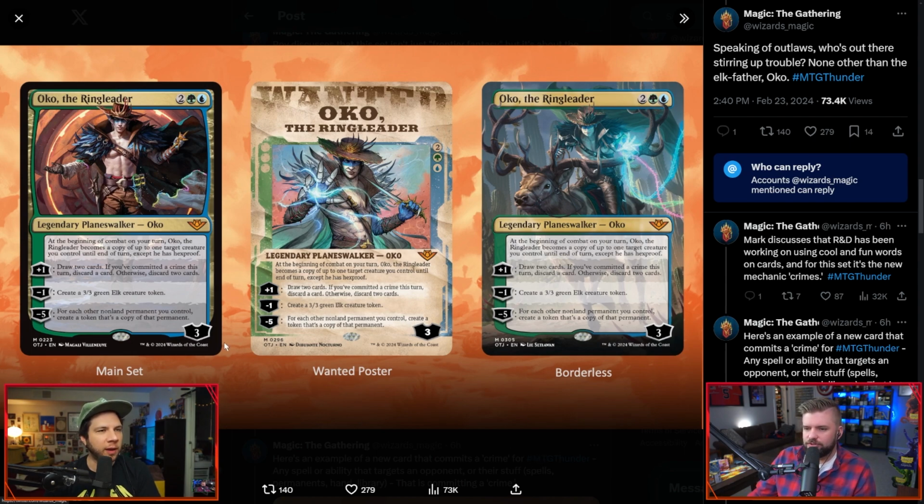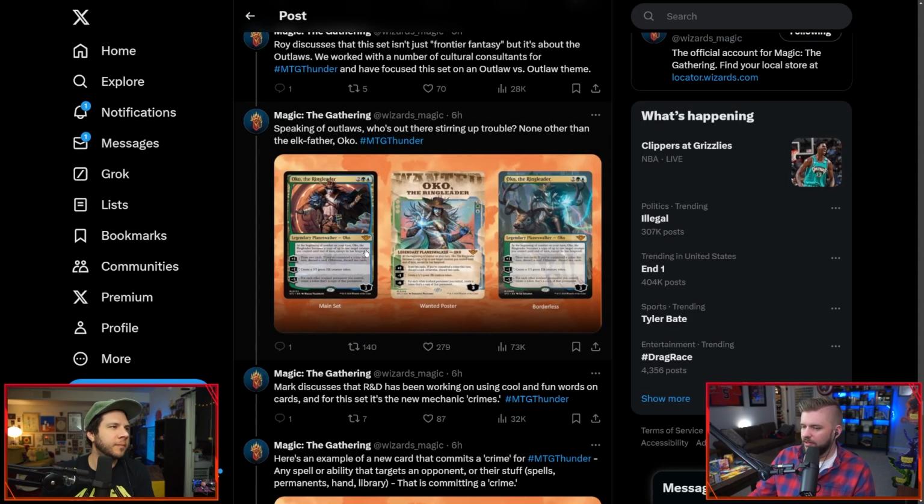Yeah, Atraxa, I think this is interesting. Like, me likey, right? Oh, dude. Atraxa is like, get over here, baby. If you've committed a crime this turn, I tweeted this, but I think this is one of my favorite phrases that's ever been on Magic cards. If you've committed a crime this turn is so good.